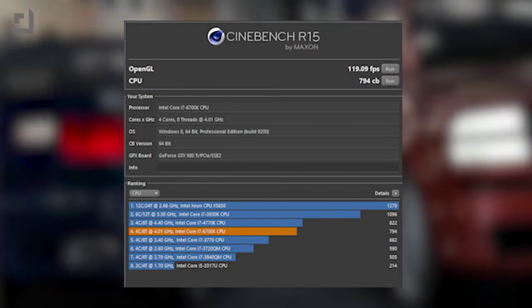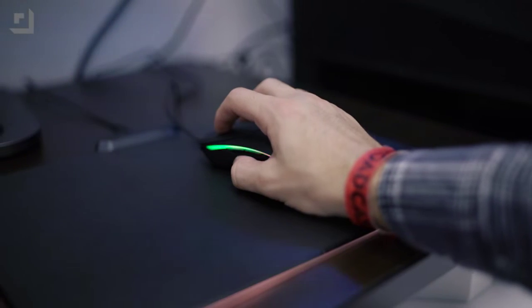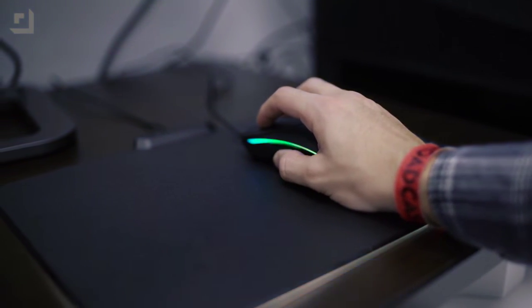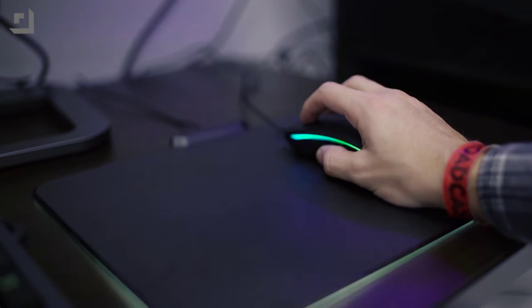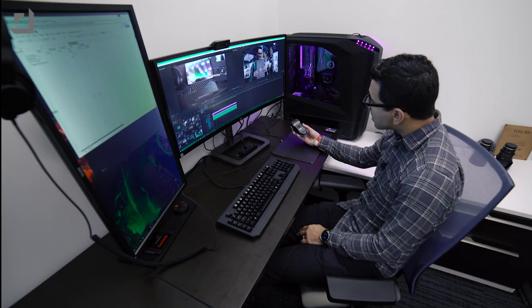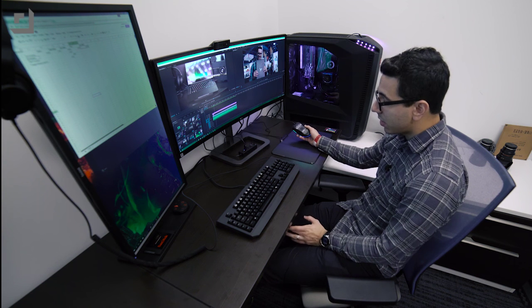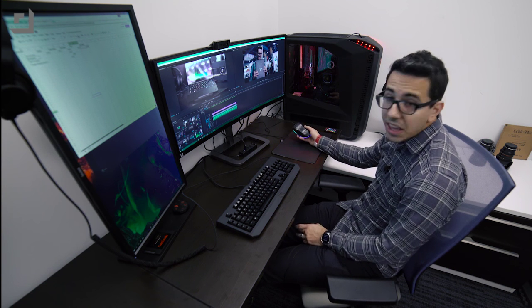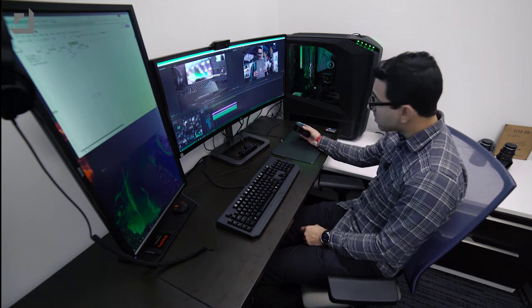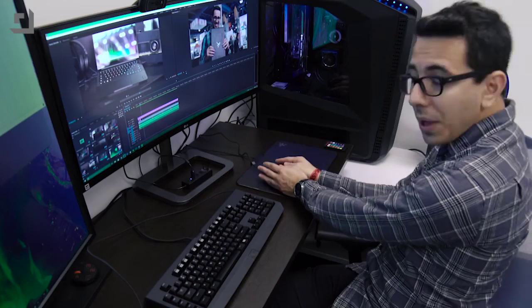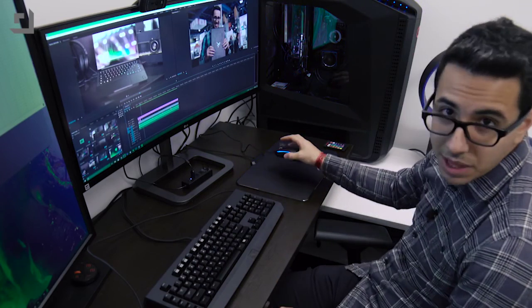Alright, let's check out those sweet Razer peripherals. This right here is the Razer Diamondback mouse. This thing is super cool, it's really lightweight. But this thing is ambidextrous, so it's super nice. We have a few people in the office who have more than one hand, so that way you can use it two-handedly. I'm just kidding, that's not what that means.